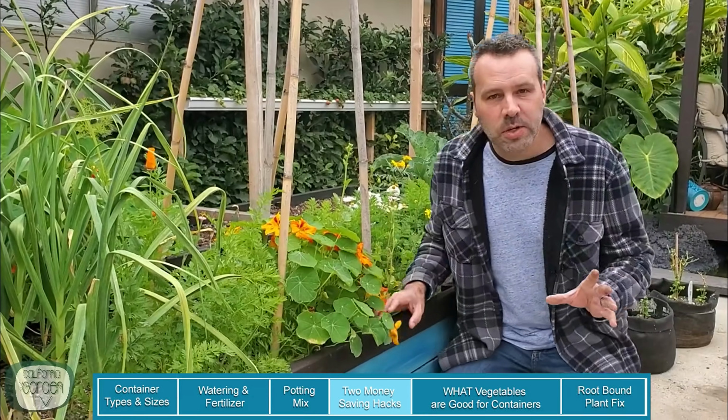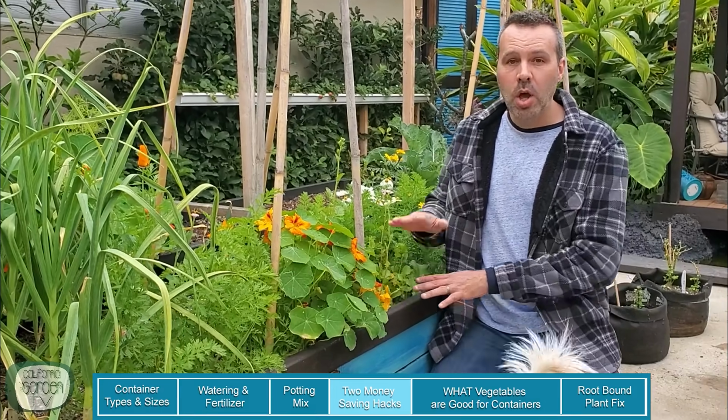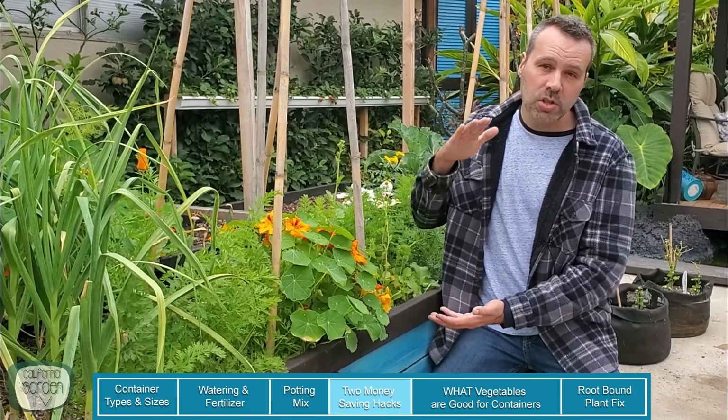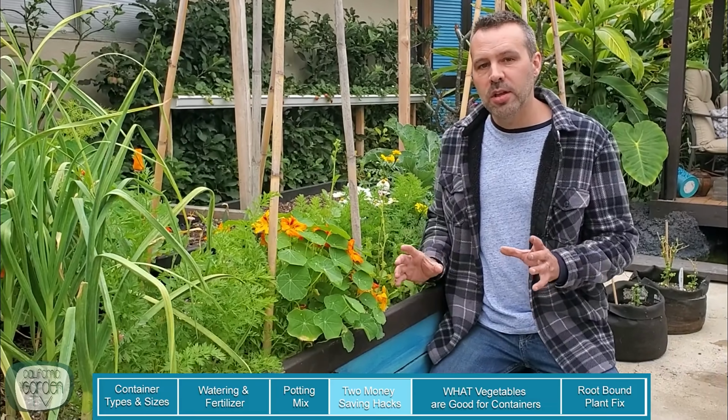So all of those materials that I just mentioned are actually going to break down over time underneath the potting mix and create soil themselves. But if your bed is 24 inches tall or less, or your pots are 24 inches tall or less, you don't want to use that same material in the bottom.